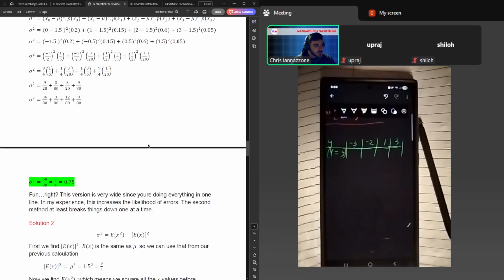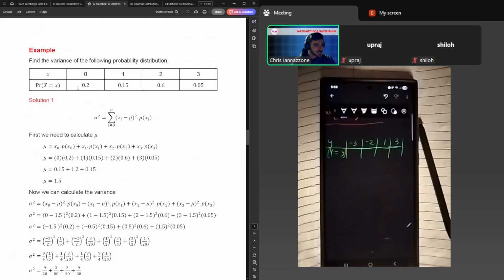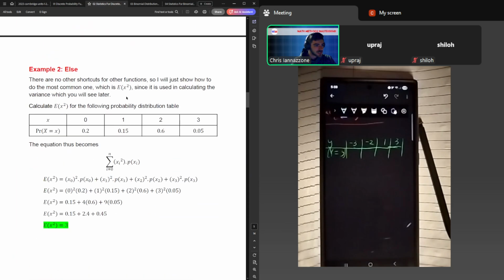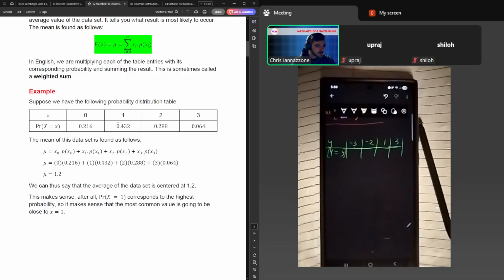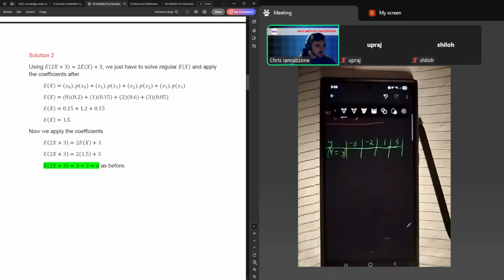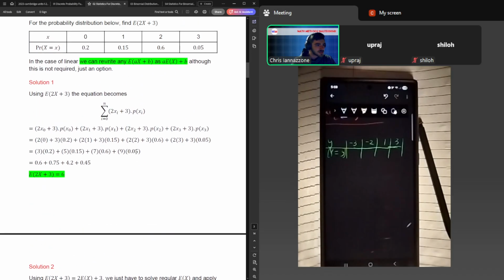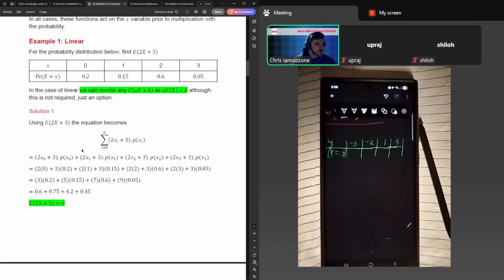So we'll use this table. What we can do instead is do our regular E of x all squared. So we've done E of x before for this table. This table here is the same thing as this table. Hang on, where is it? Where was it? Oh, I guess I did it here. Yeah, it's the same thing as this table. If you were to do E of x, you end up getting 1.5. So the mean of this one would end up being 1.5.